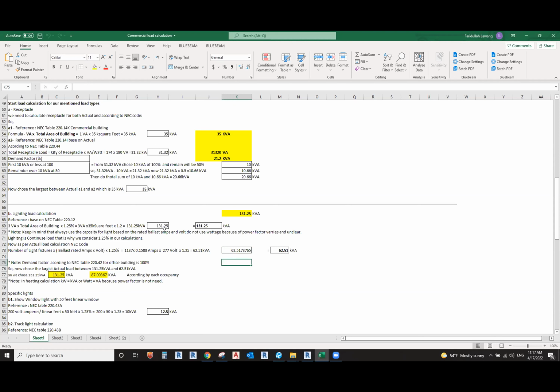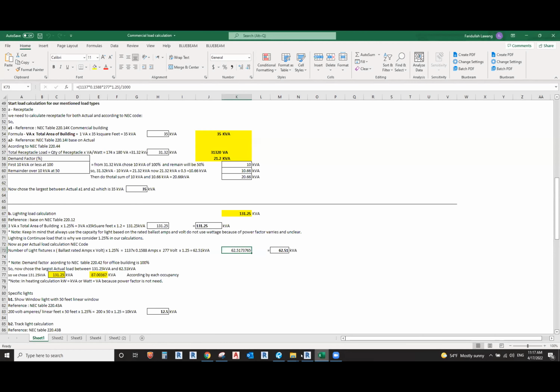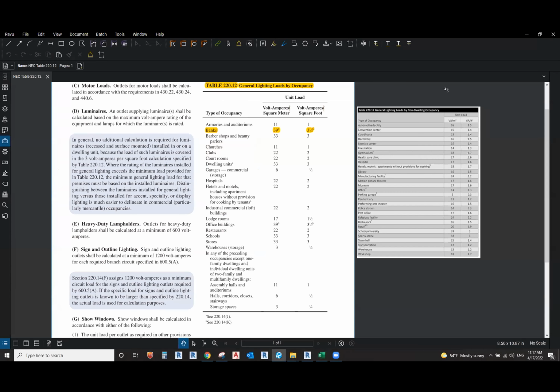So are you following what I'm saying? Yes. The only thing I'm confused about is that it's not showing museum, and I thought you take 3. Yeah, that one you can disregard. I just gave you more resources, so in the future you can use this. Because if you see here, some of these occupancies are not covered here, like museum.